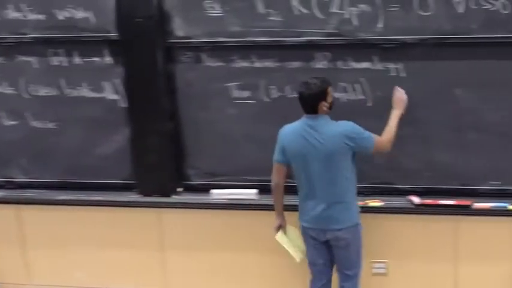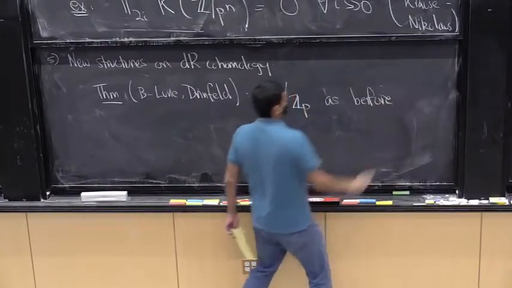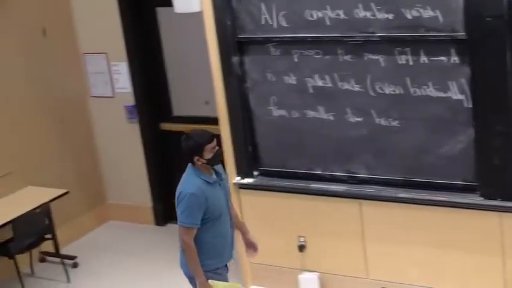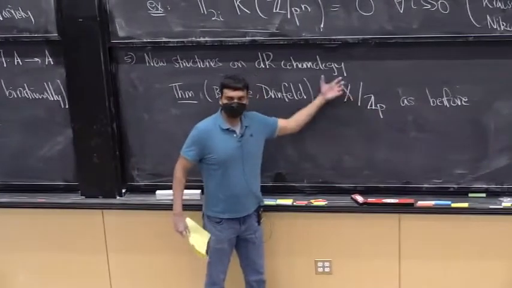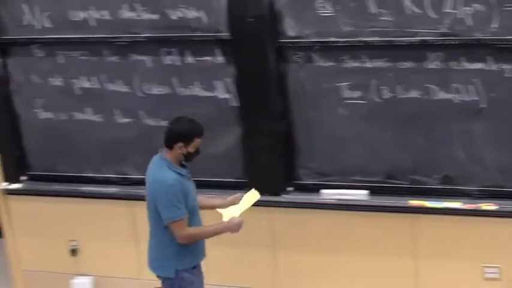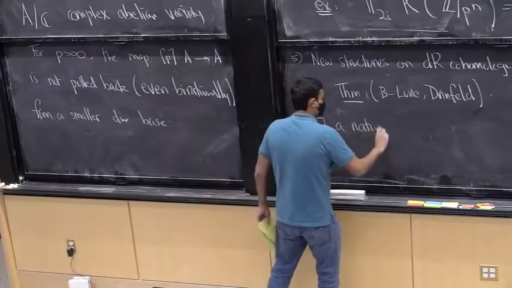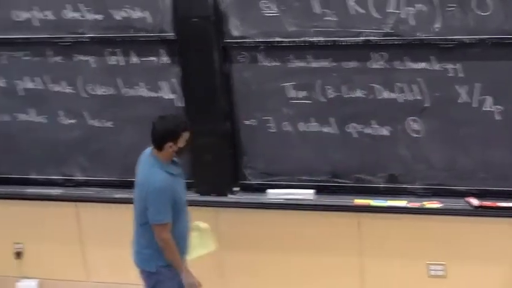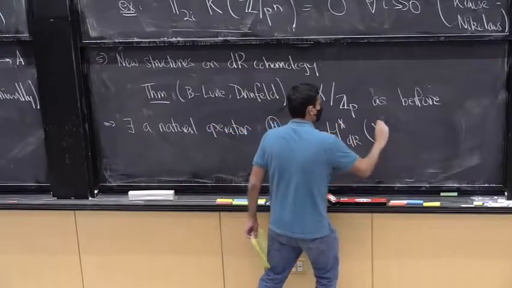And so if you have this X over Z_p as before, so something smooth and projective, you can look at the Hodge cohomology of X reduced mod p, as I have been doing. And what this approach tells you is that the fact that the mod p guy was actually the mod p reduction of something defined over Z_p means that it carries some extra structure. And you can name what that extra structure is exactly. And so it's the following. There exists a natural operator theta, we call it the Sen operator, acting on the Hodge cohomology of the mod p guy.